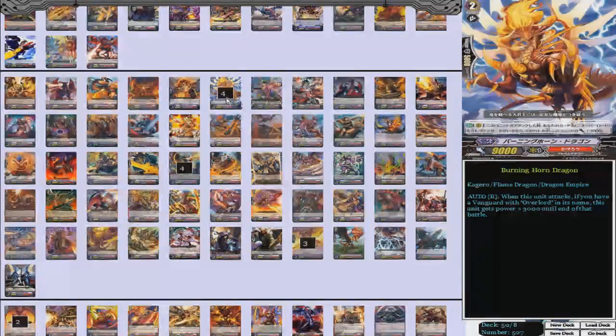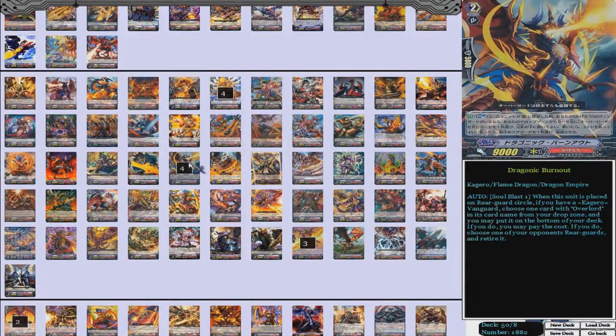That's debatable. It's Bari. Okay, so then we have 4 Burning Horn Dragon, 12k beater, as long as you have an Overlord in your Vanguard, which is impossible not to have. Pretty much. 4 Dragonic Burnouts, Counterblast 1, and you get Soul Blast 1. Soul Blast? Yeah, I always think it's Counterblast. Nope. Every time, I swear.